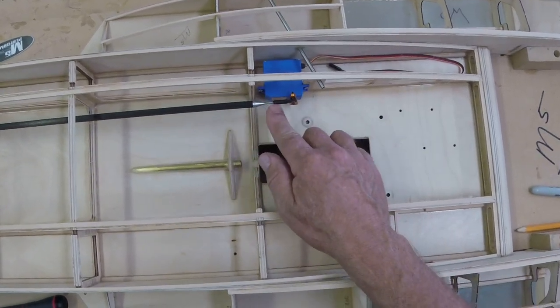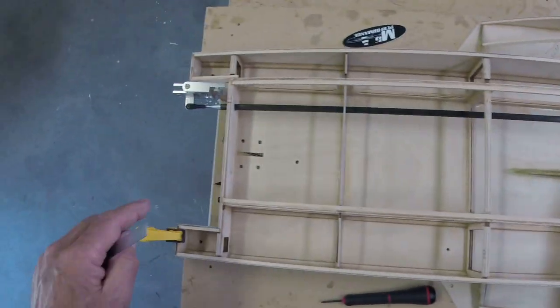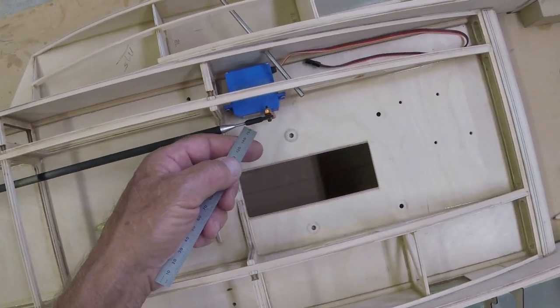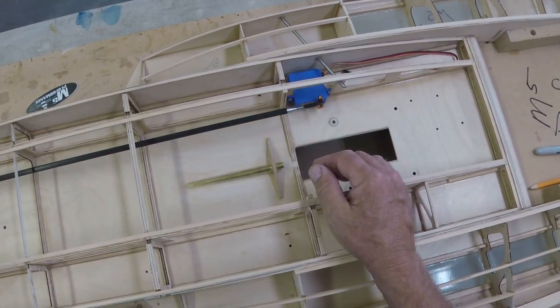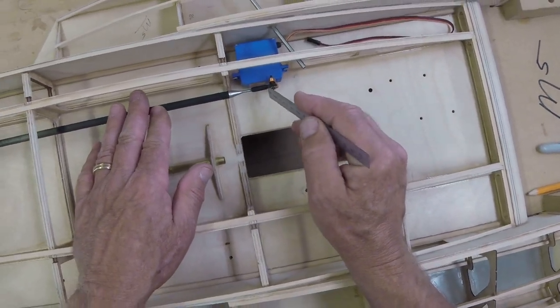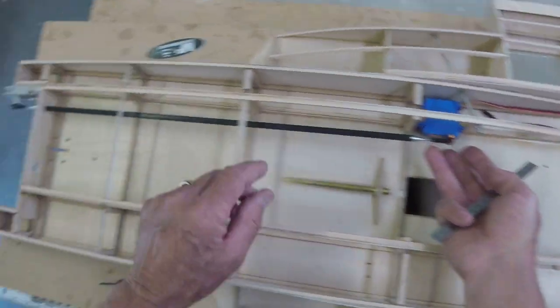This is 440 threaded rod. I don't like a lot of threads exposed, so I try to set it up where I have a small amount of adjustment on each end. I don't know if you can see that. There's maybe an eighth of an inch of adjustment on each end still available to shorten if I need to. And obviously I can lengthen it quite a bit because I have the threads running way up inside. That is too much information on one thing. Moving on. Okay, so we've built that.